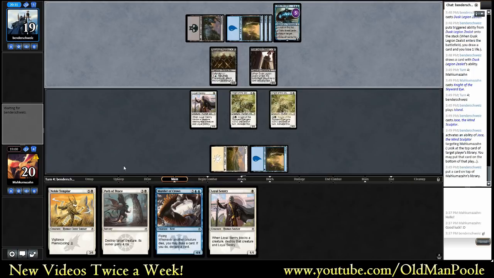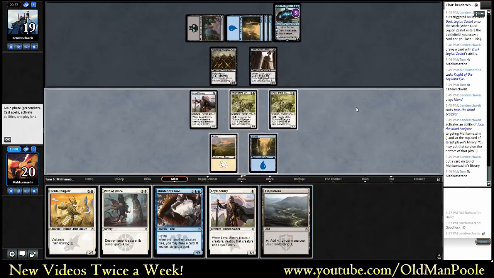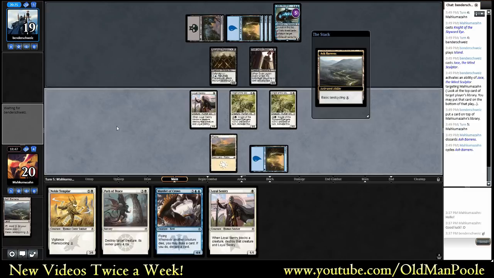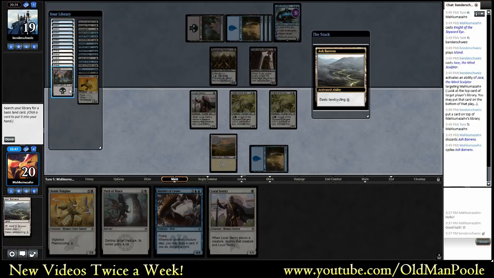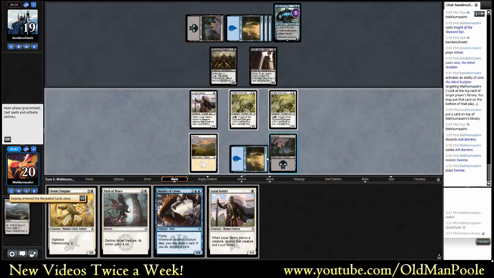Well, alright. They just gave us the Ash Barrens? It's kind of interesting. Man, I don't know how we're going to interact with Jace, though. I should have waited there till after they'd... Well, I guess I wanted to play the land, but then they wouldn't have given us a land, maybe.